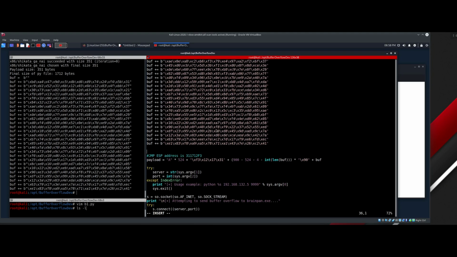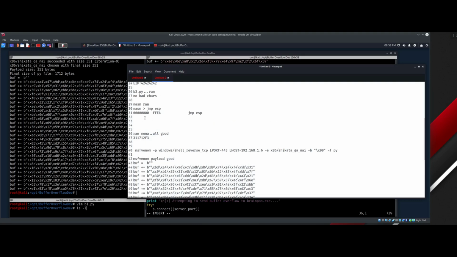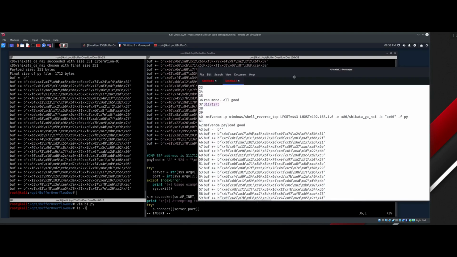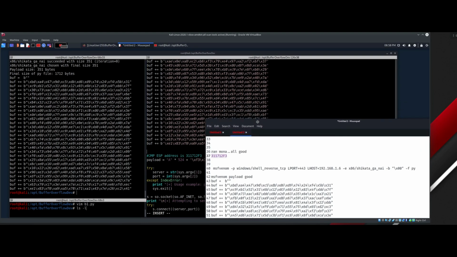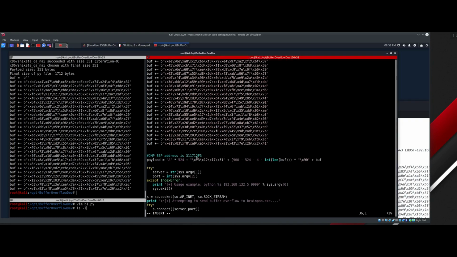Okay, now let's look at the JMP ESP address. 311712F3. Okay, remember I wrote that down. We found it right there. So if you look here, 311712F3 is right here. That's the JMP. But look here, because it's little endian, it has to go in reverse, and in byte code format. So you see it starts 3117. Well, here it's going to start on the right. It's going to be x31, then x17, x12, x. So whatever the ESP address you get, that's how you have to flip it around.